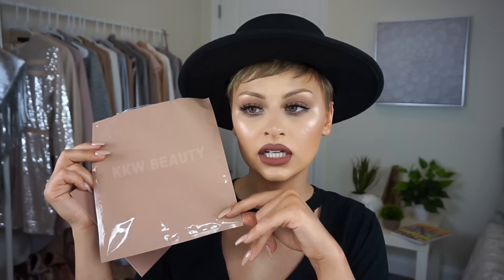I do like the color scheme — the nudes and everything, I think that's pretty. It came with a little card, a note from Kim saying mix and match depending on whether you want a natural daytime look or a more dramatic evening look. The back has a how-to: prep, contour, matte highlight, and shimmer highlight, so it tells you how to use each product.